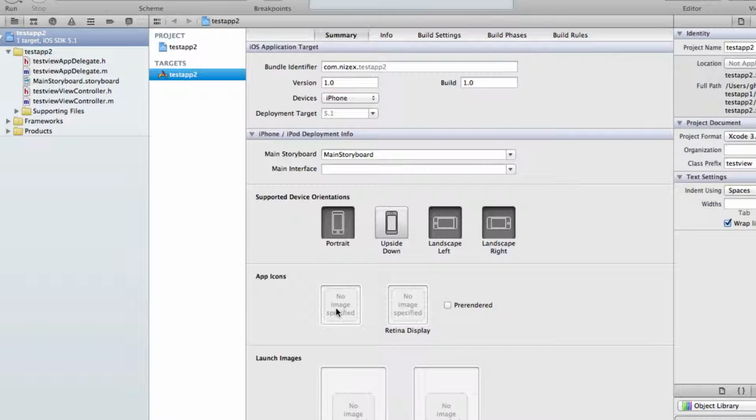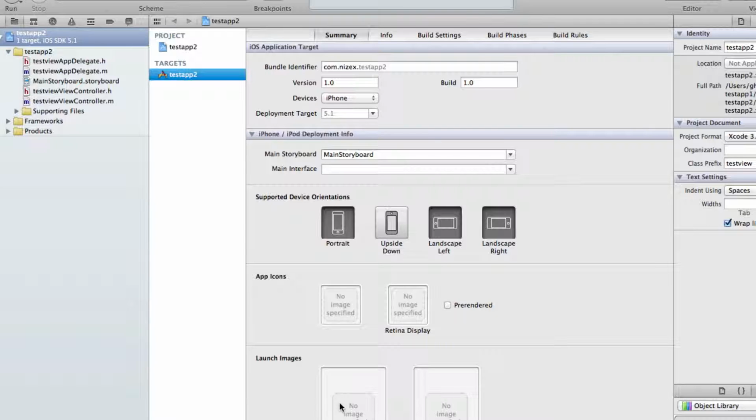The application icons, by default on the old style phones and iPads, they're 57 by 57. And then it's basically 114 by 114 for the Retina display images. And you're generally recommended to actually have an icon for both of these. The reason is because if you don't put a Retina display image in here, it'll actually take the 57 by 57 and blow it up twice as big to show on the Retina display, which basically looks bad. So you probably want to expand the thing on your own and make it look like you want.